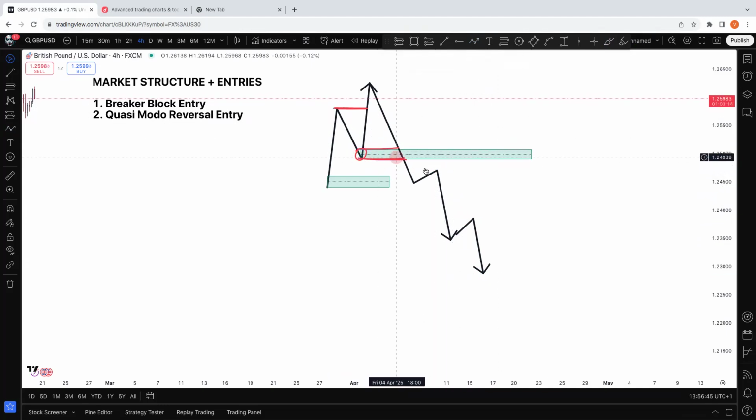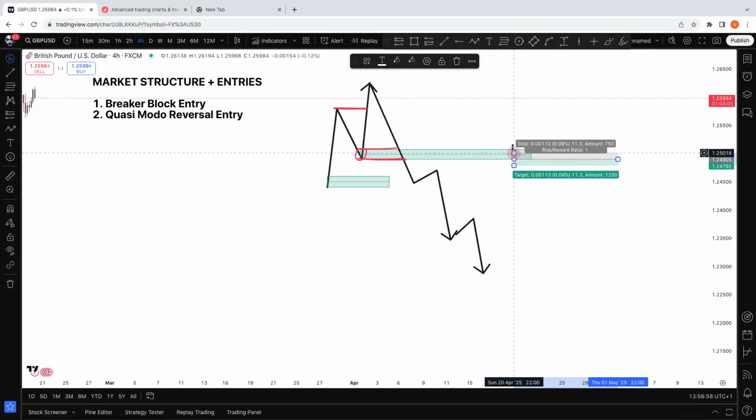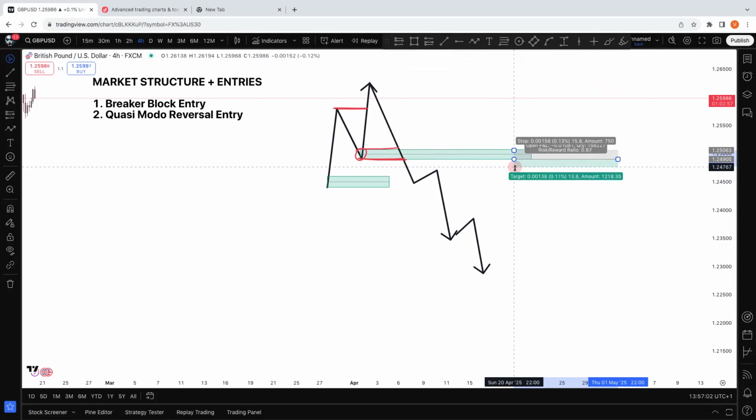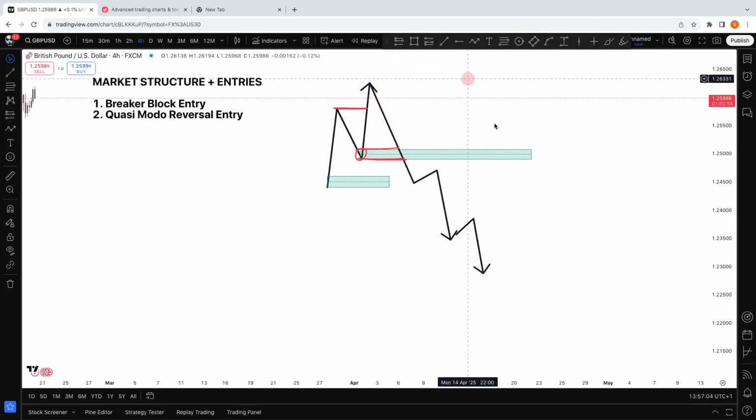If price ignores this breaker block after this aggressive break, when price eventually returns to this zone, we are not going to consider it, right? Although price is going to respect it, yes, but it should just be for a scalp, right? Except you're a scalper, then you can just quickly get it. Maybe a 1:1 trade here or a 1:2 trade, depending on your trading strategy, right?